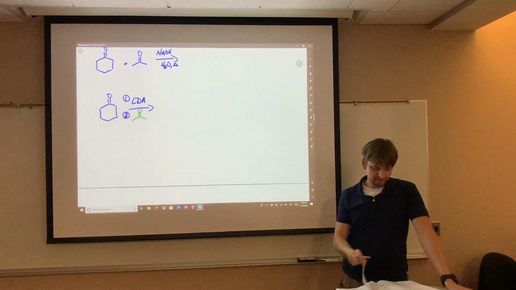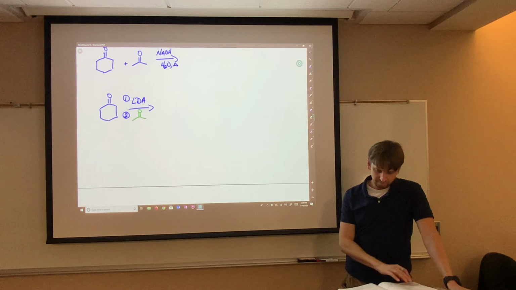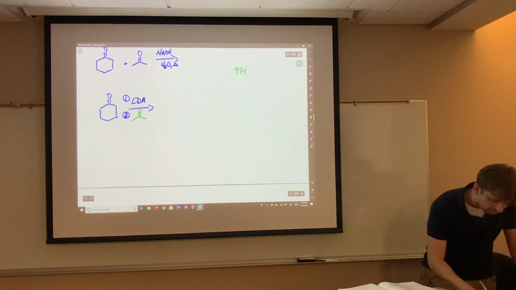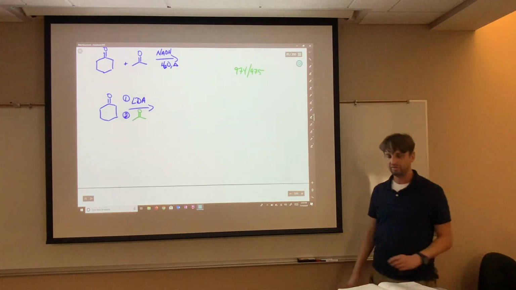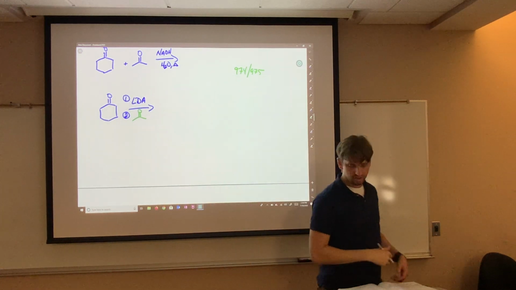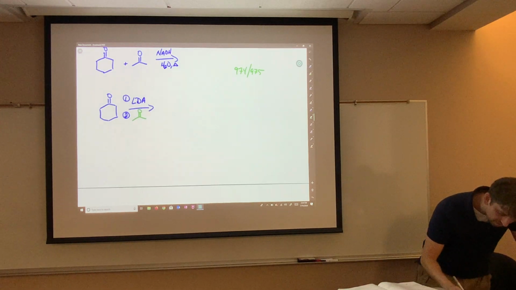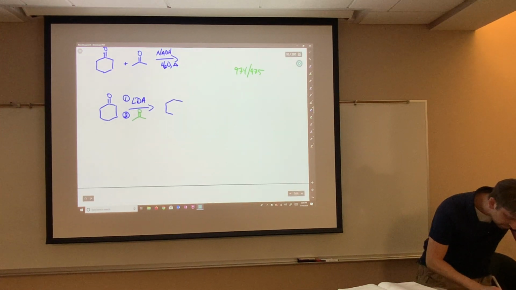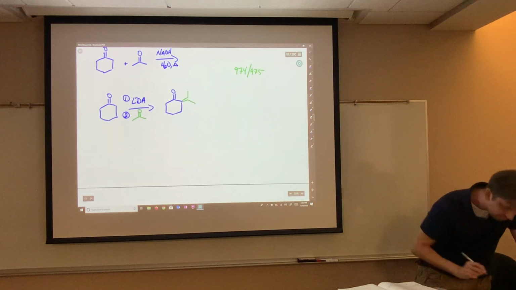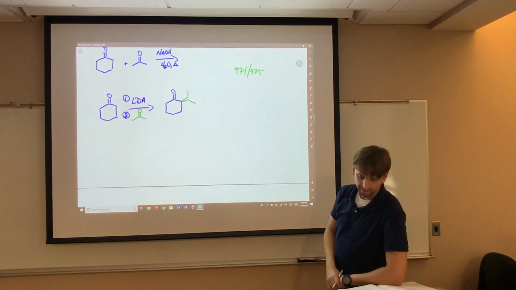And if we do that, I'm trying to get you guys a page number here for you to pick up on this. There it is. So I'm looking at pages 974 and 975, that's where I'm pulling this from. So LDA plus this right here, and then we usually finish up with a water workup, or we heat it up, or whatever it might be, right? And then what we will end up doing is this, there. So we end up controlling our reaction one bit at a time, okay?